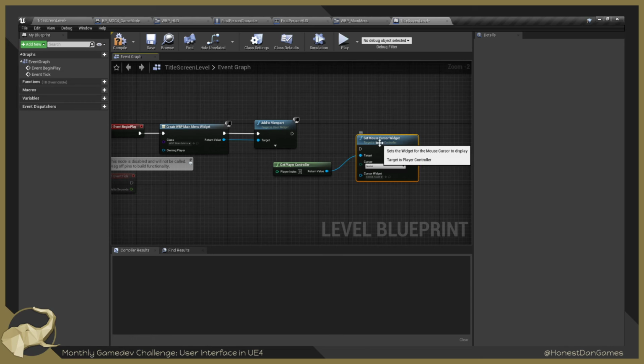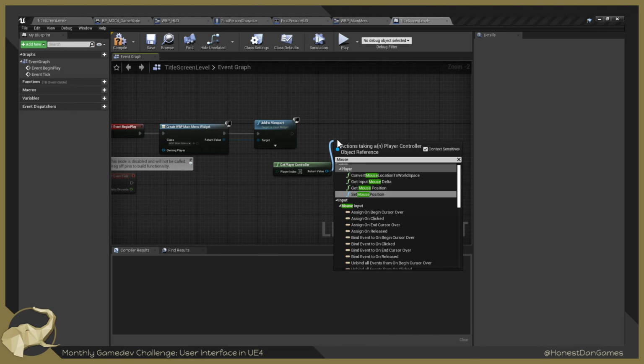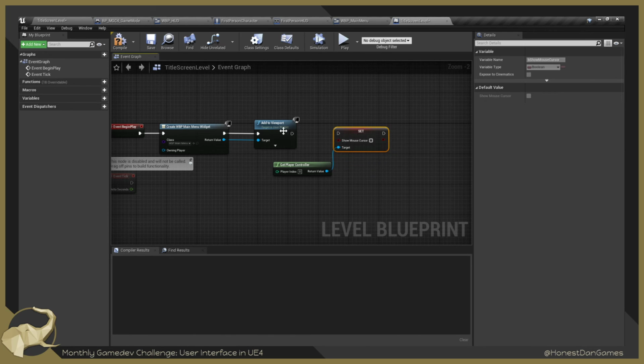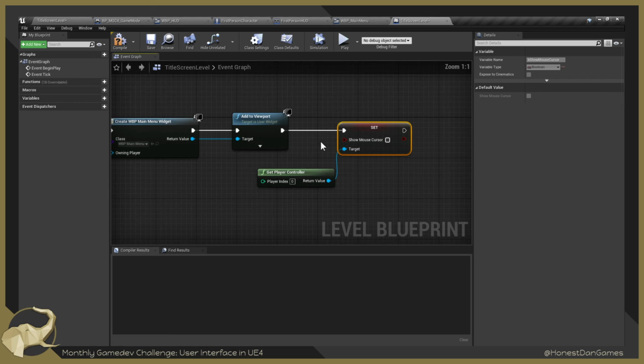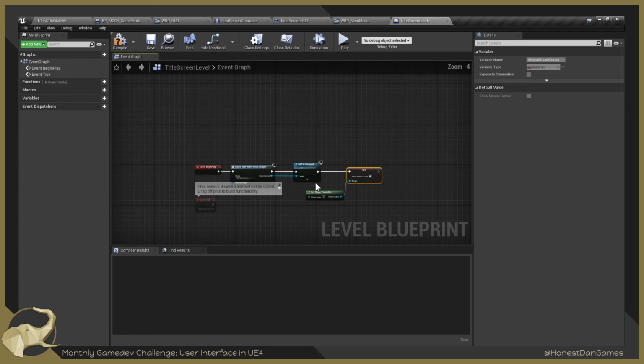No. That's the widget. Apologies. It's show mouse cursor. That's the one. Sorry, I missed the important word of show. There we go. So here is whether or not you want the mouse cursor, the pointer, to show, and when you're on the menu, you typically would want it to. So we're going to click the tick box there.